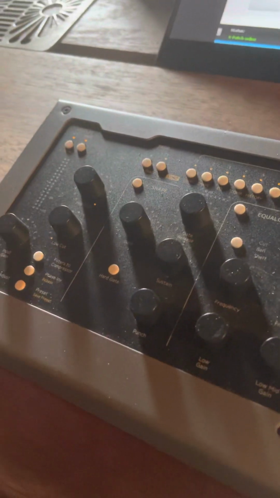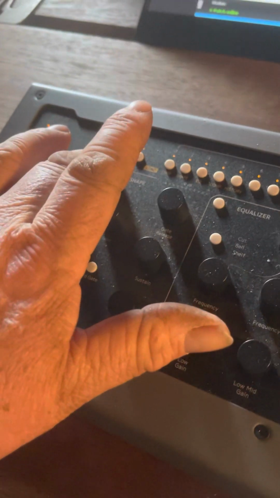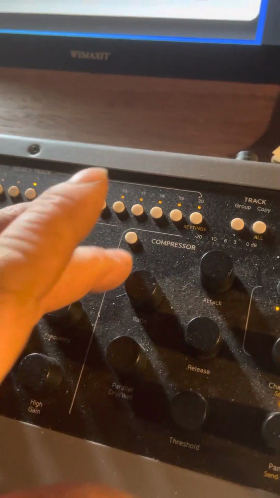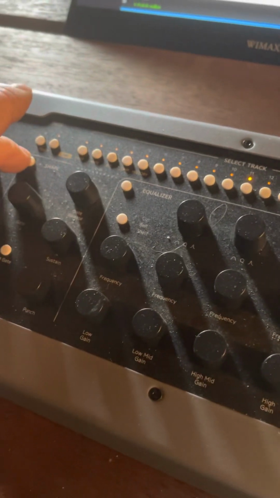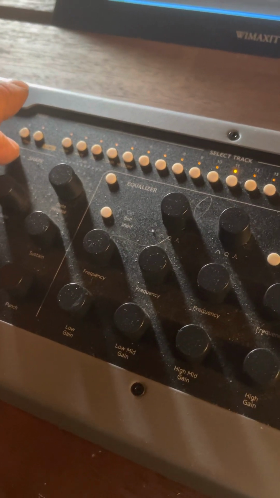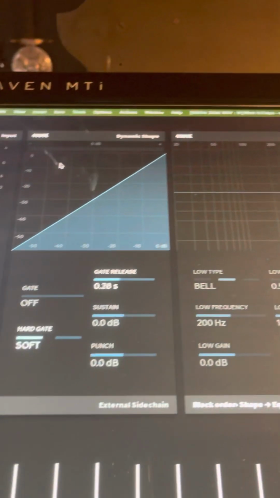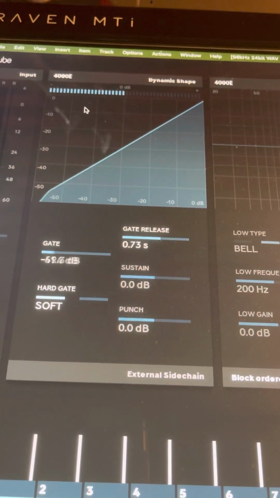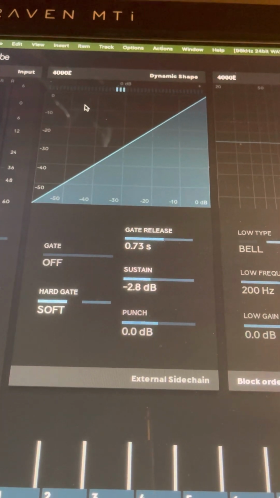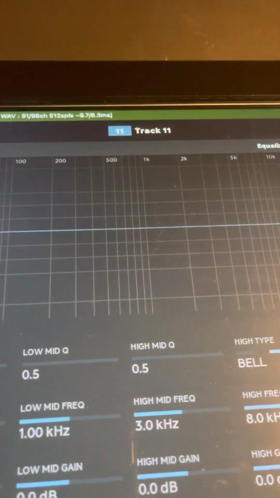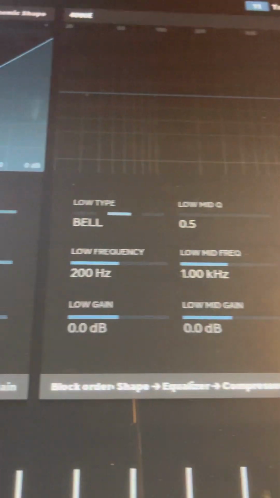So basically, going back here, you can have this on your lap if you want to move it around. Each button at the top corner will switch that part on. So if I hit the dynamic button, it comes up and highlights, and then you can just literally make changes on the knobs, how you want to change your parameters. That all goes in, and you can do that for each individual track. You can then just do your EQ, compressor and dynamics, and you can put in your low cuts and everything else, all that on the fly.